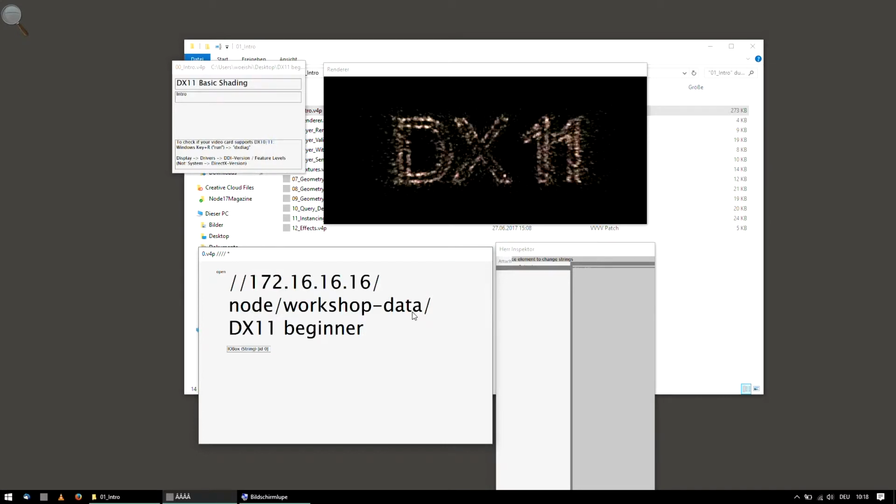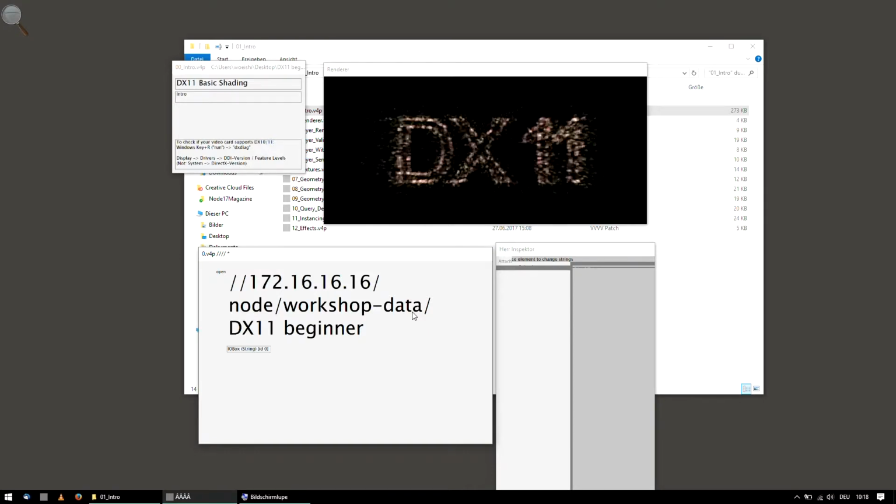Who knows programming, like coding? Okay. Who knows DX9? The old thing? Okay, so you've written shaders in DX9 as well? Okay, so like total shader beginners then.